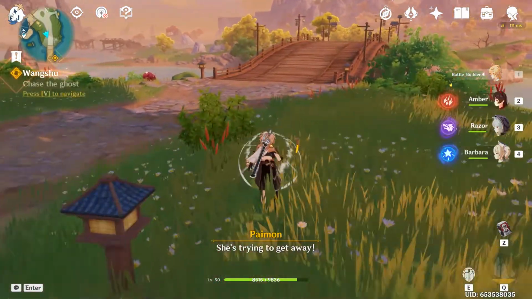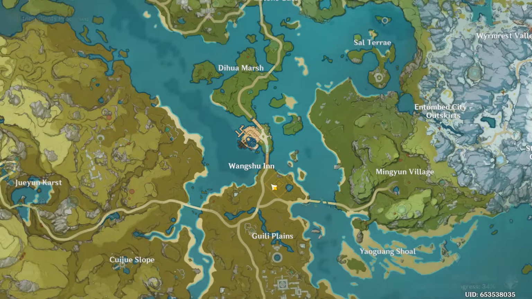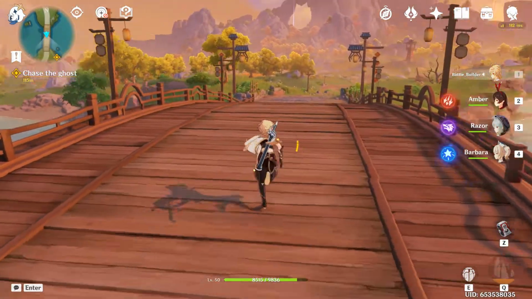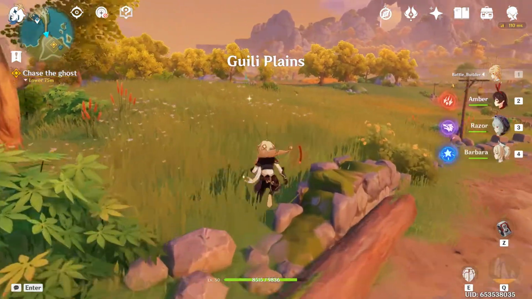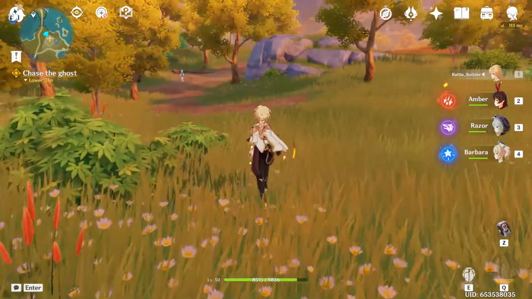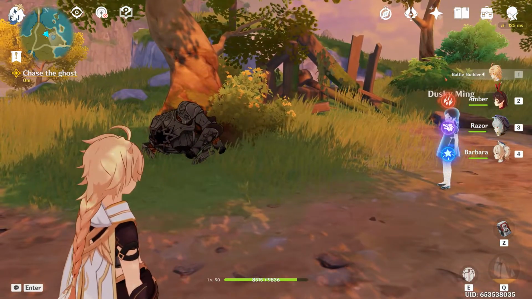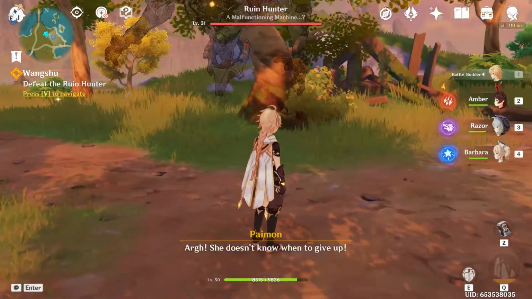I don't wanna... We have to follow her if it's... Holy smokes, that... As the boss lady said, she won't disappear like last time. What? This is confusing. An Archon died? I'm chasing a ghost of a child? What? Oh no, that's a ruin hunter.